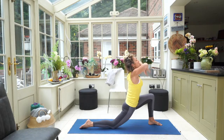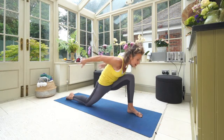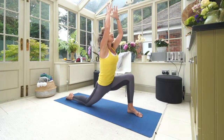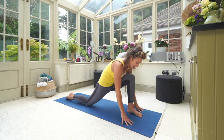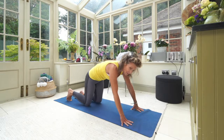Take a nice breath, open up your heart chakra, let the energy in, and breathe out. Do that one more time. Gather the energy, stretch. Really important to open up this area here. So again, the lower core area can work as much as anything. Tuck your toes underneath you. You're going to draw this knee back behind it.